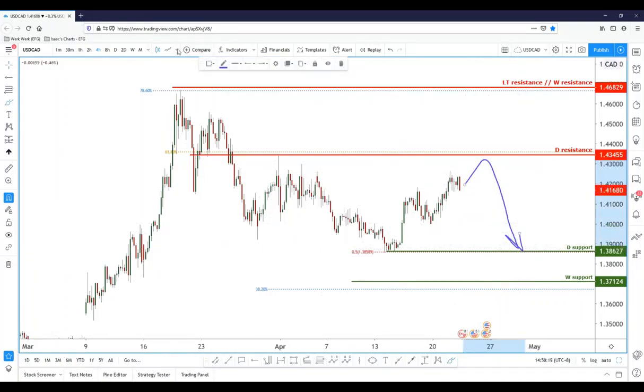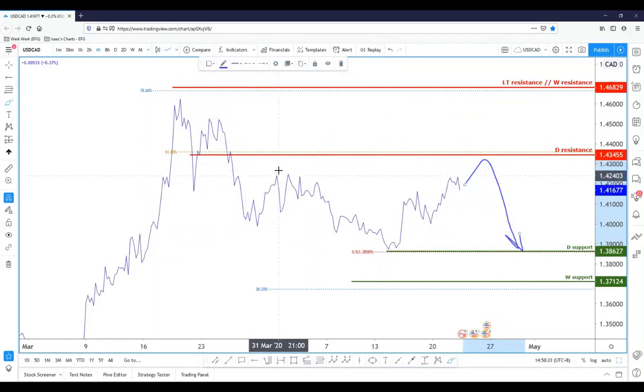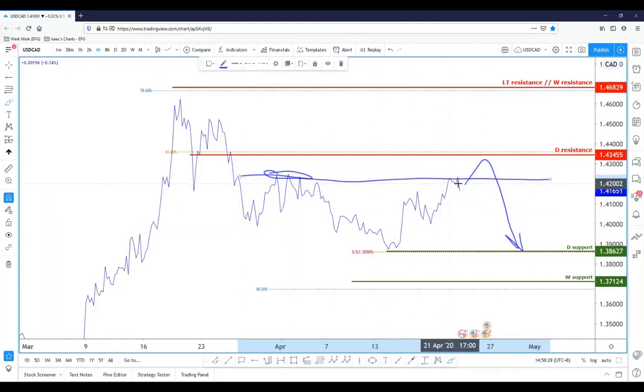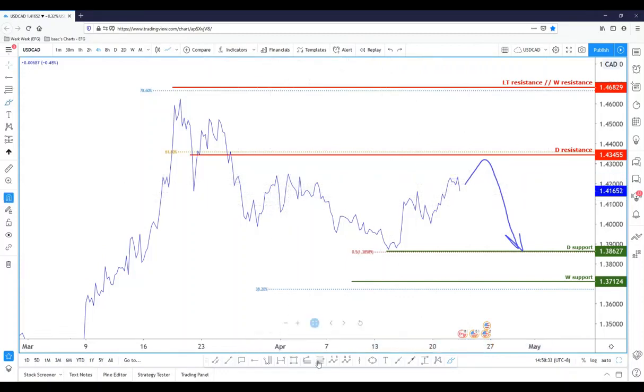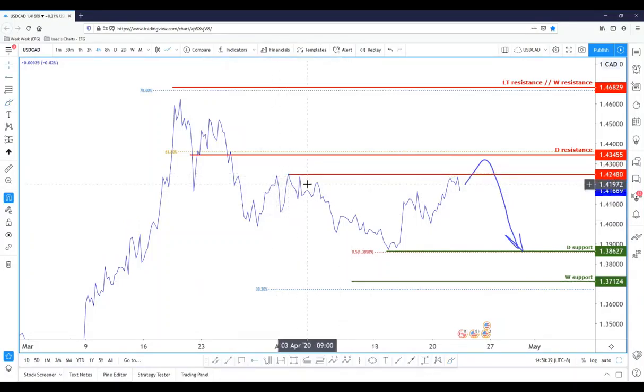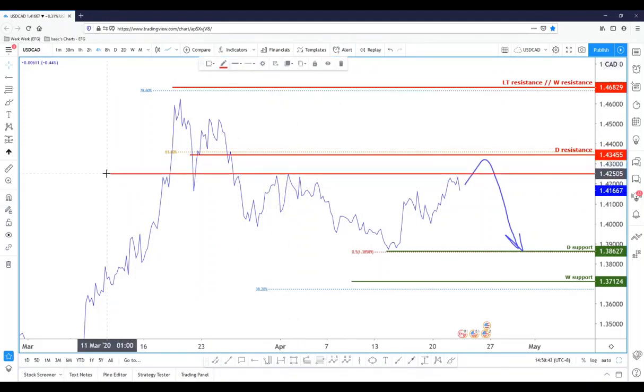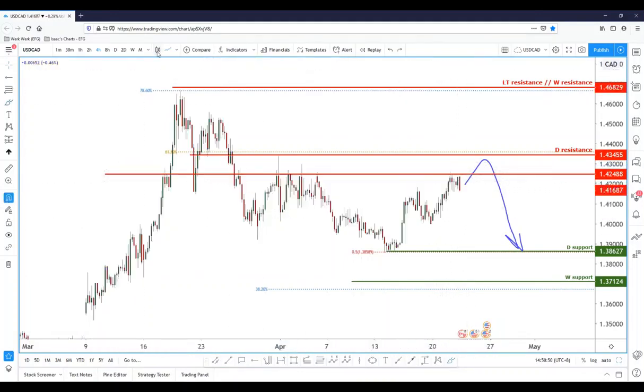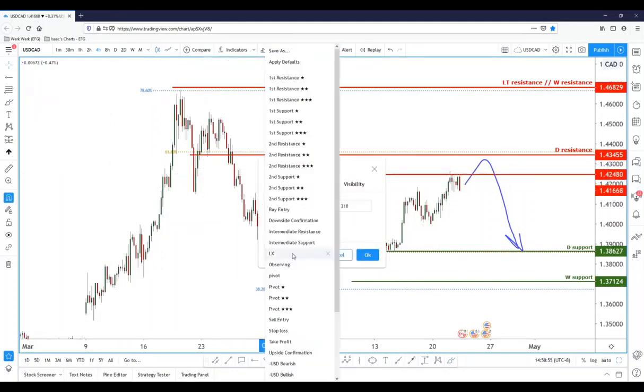But if I were to change this to close, we see that price actually tests this same level, right? So this could be an intermediate resistance. If I were to draw a horizontal line to mark the intermediate resistance, and extend it further backwards, we can see that price actually tests this level many times here and recently as well. Okay, so I will call this the intermediate resistance.